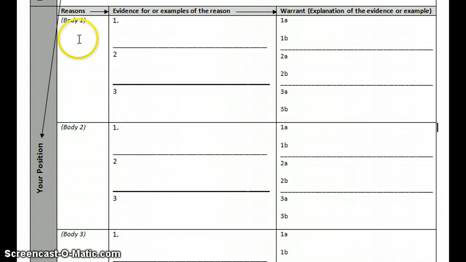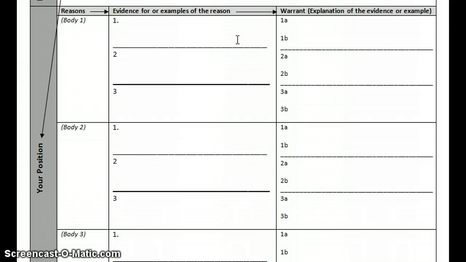So you would be putting in words here that represent your first topic sentence, which would relate to a point in your thesis statement. We know that in a body paragraph, after a topic sentence, you structure it around 3 general statements, and that has to do with your evidence or examples of your reason. What are 3 pieces of evidence or examples you can come up with that support this reason?